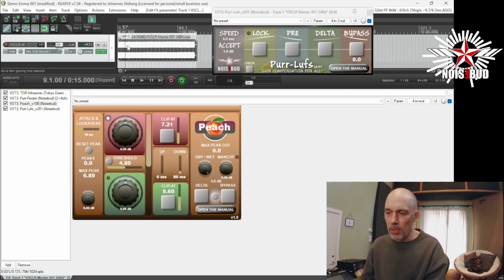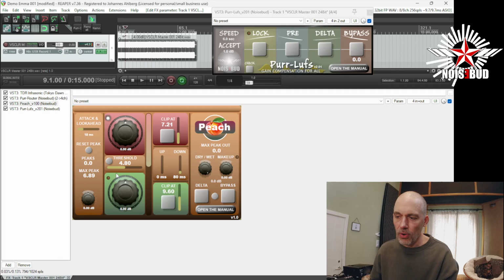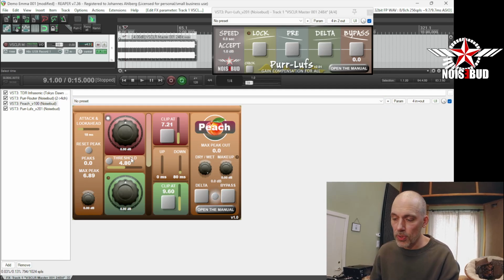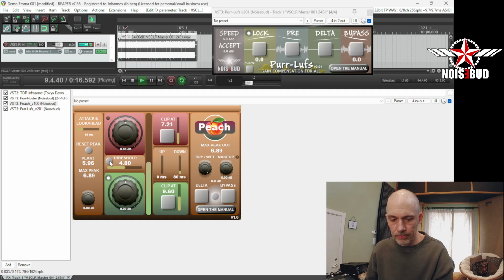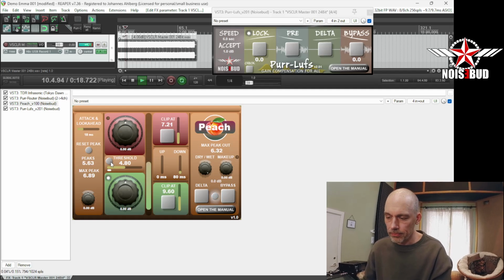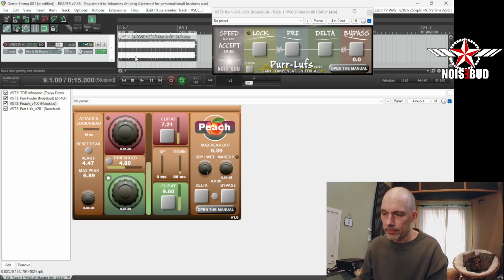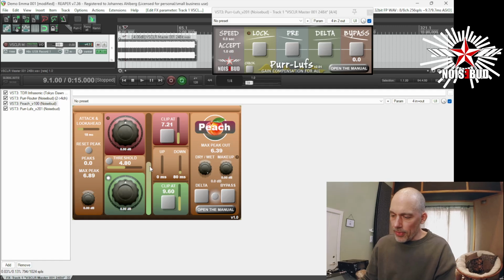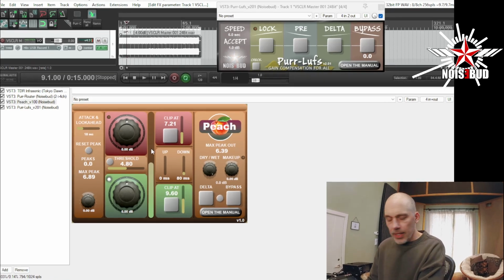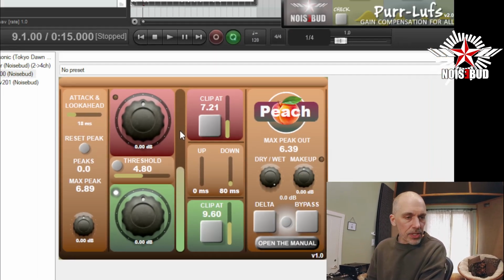So what you do is just play the most intense part of the audio, and you hit threshold, and then you have set your threshold, so you have a signal that's workable. Easy peasy, like that.